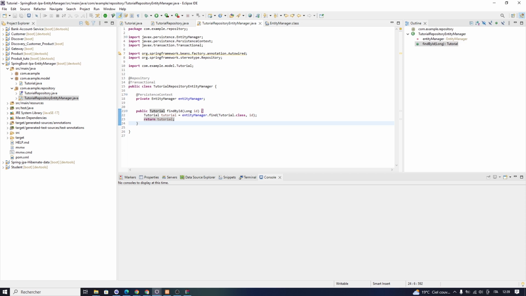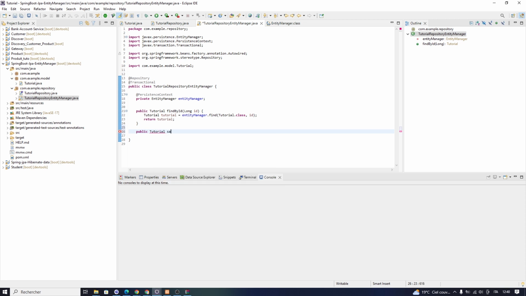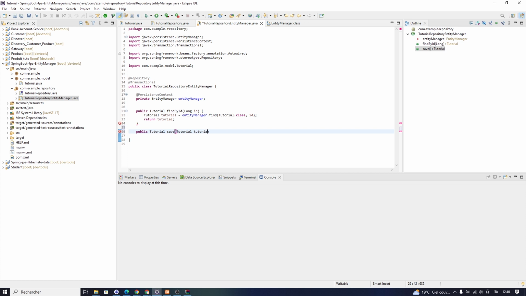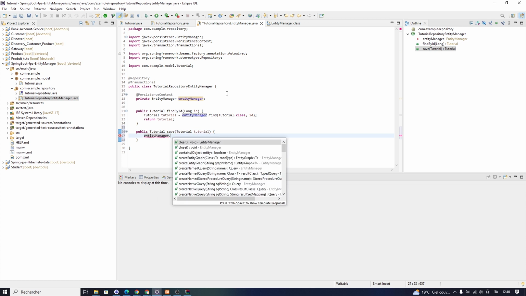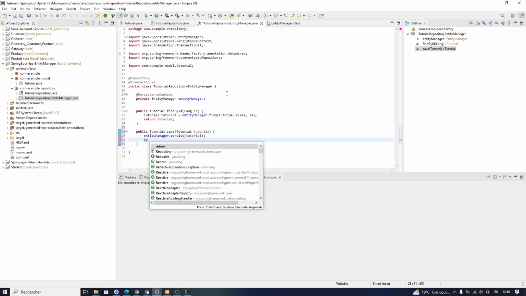The second method is save. I need to save a tutorial, and for saving I need to use persist. entityManager.persist my entity tutorial, and my return is tutorial.